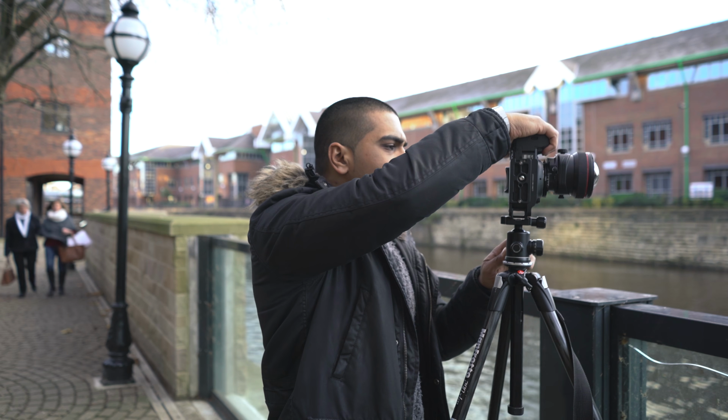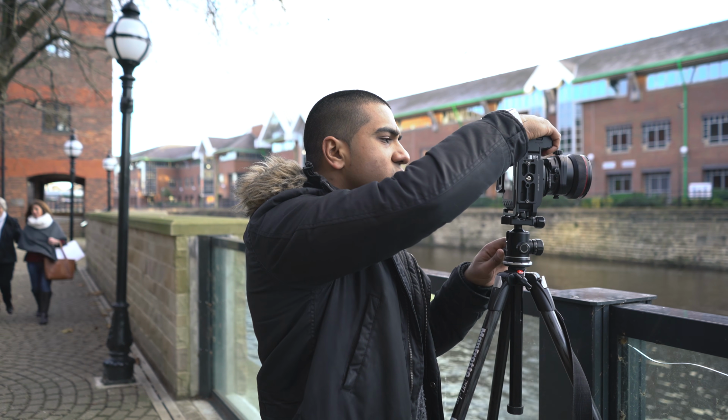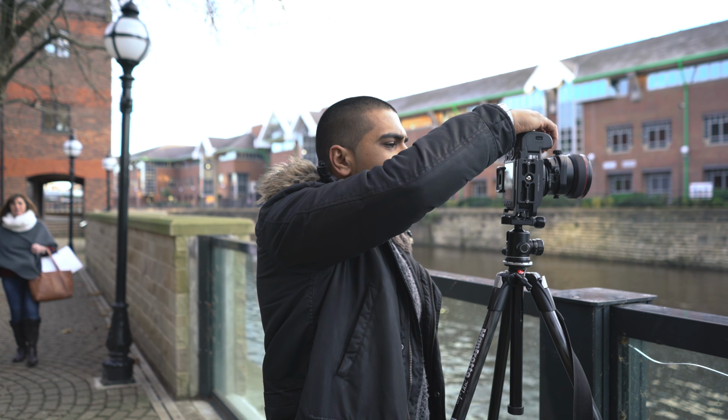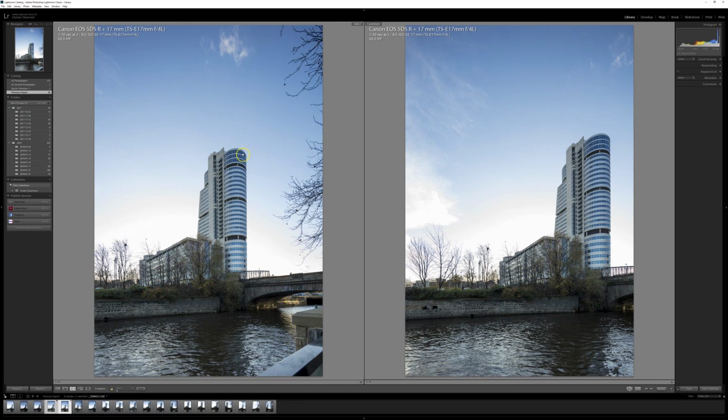And now I'm just going to move it so that the building is towards the right of the frame, and take another picture of it again. And you'll see how the building is going to be stretched a lot more with this lens than it is with the 24mm. And this is something which is going to cause a few issues and could make things a little bit difficult in post, or if you are photographing for, let's say, an architectural firm or someone who's going to be very particular about distortions and so on, then they may not like the look that you're going to get from the 17mm.